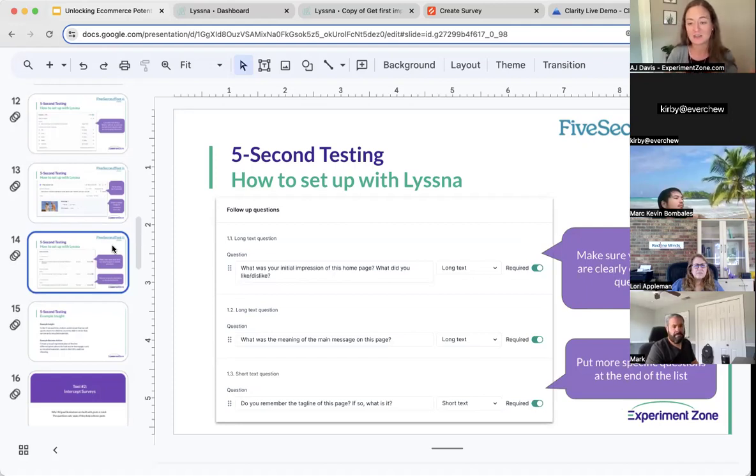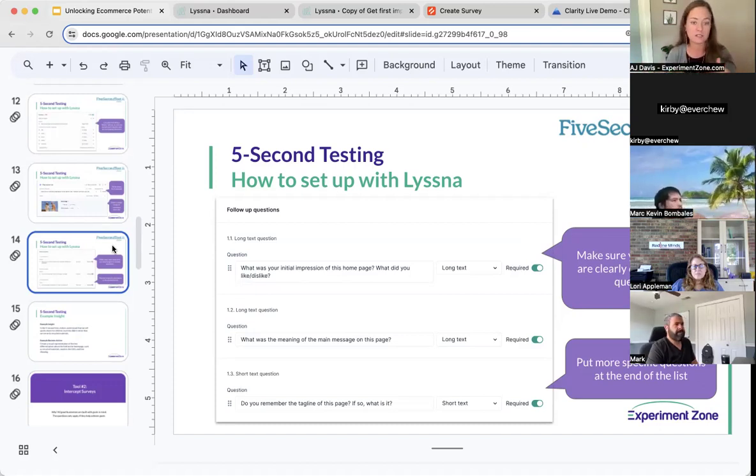A tip that I like to throw out there is there's these product reaction cards done by Microsoft that include a wide set of characteristics that are positive and negative, like professional, sloppy, whatever, sort of like a set of attributes. And you could make a closed question by saying, pick 5 of these words that best describe what you remember from seeing the page. That gives you a nice word cloud of the things that people thought or not about the page. And if it's really disconnected from what you want your brand to represent, or if it's showing some negative things, it's going to point to opportunities to improve.